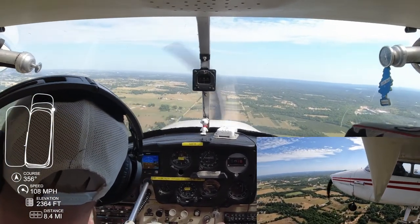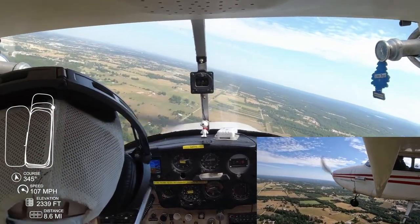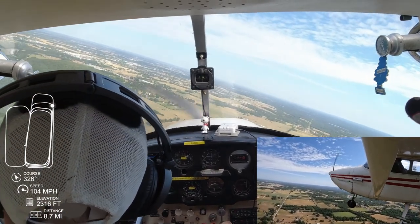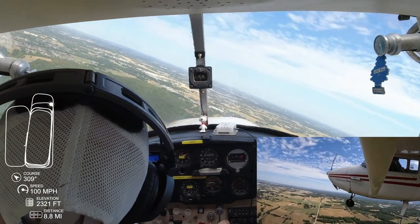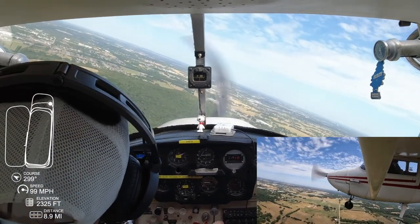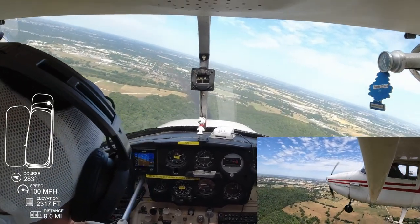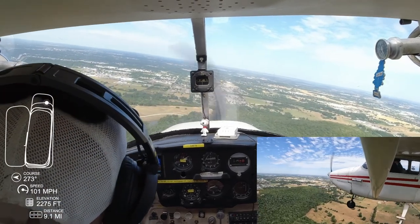Springfield Tower, Skyhawk 7. Go ahead and start your base. You're on the ramp with weather, and would like to work the pattern today. This 19 Quebec, taxi depart. And these will all be full stop taxi back. Okay. Give way to the inbound Cessna, then taxi to 18 via Alpha. Give way to inbound, 18 via Alpha. 02 Golf, this 15 Golf, your number 3, following the Cessna that's downwind ahead of you.